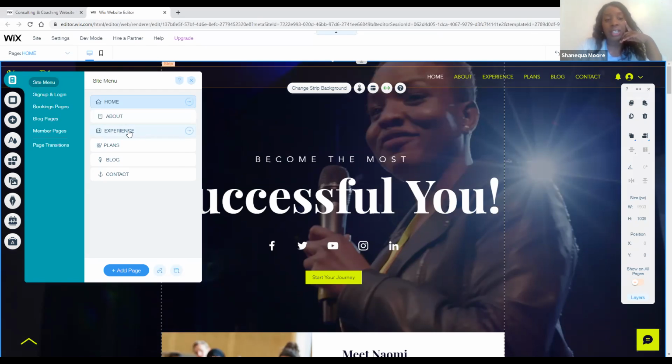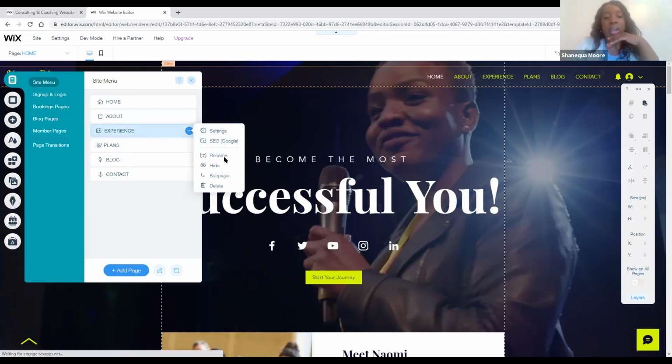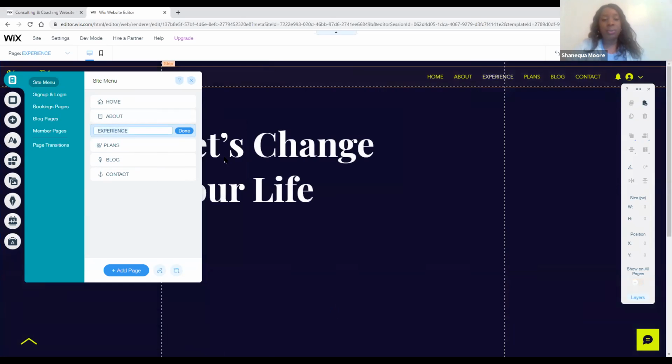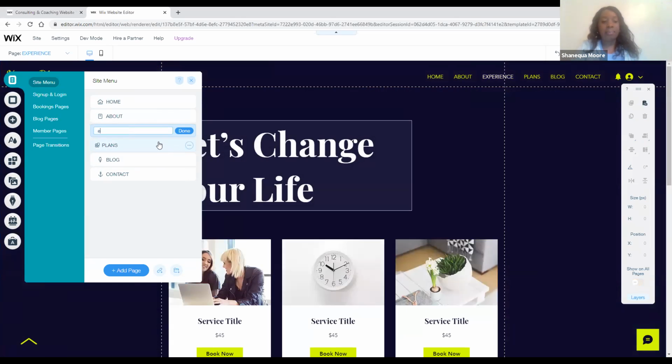I would probably change plans, blog, and contact. These are the pages laid out on the template that I selected. I would rename this page to probably events.